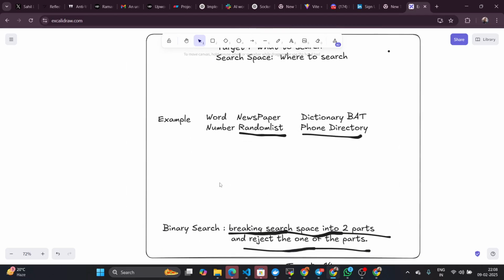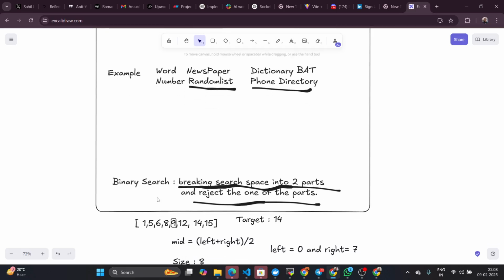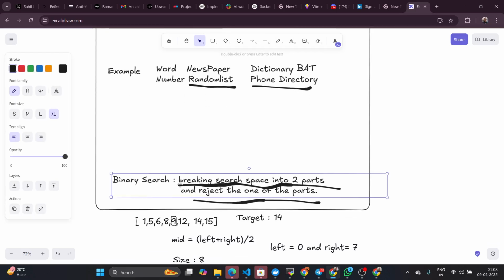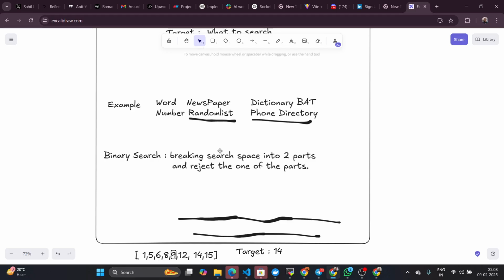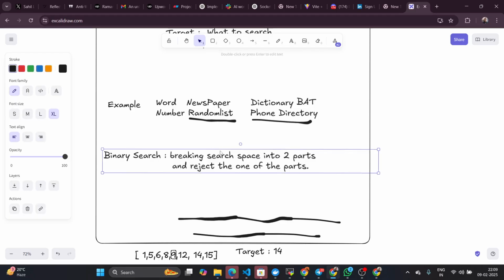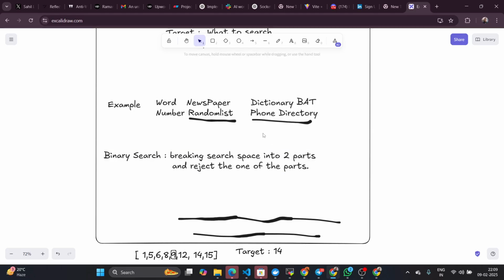So simple, this was the example. Now let's learn what is binary search. Whatever we studied, I hope you understood that the steps we are following are breaking the search space into two parts and rejecting one of the parts. Let's say I want to find bat in the dictionary again. See what I will do. I can open the mid of the book and see in which search space b is coming.